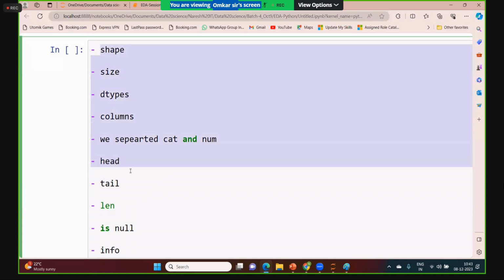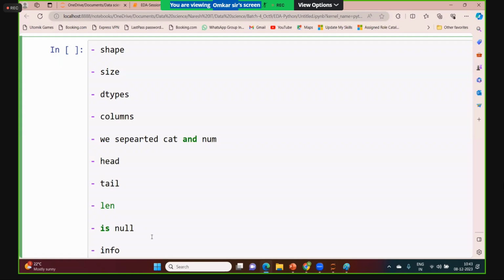It is a kind of blueprint for your lifelong data analysis. Data analysis will not finish in 1 or 2 days. It takes some time. Next class we will do categorical analysis. Next class we will do numerical analysis. Next class we will do outlier analysis, missing values analysis. They are all step by step. It's a complete, one book. Data analysis is a kind of one book. So you need to do all these things.